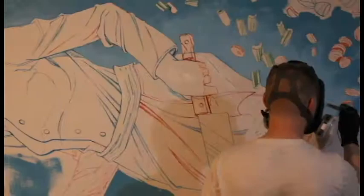I'd have to do multiple layers just to cover up that blue, which looks cool sometimes in oil painting, but for this specific thing, I didn't want that effect at all.